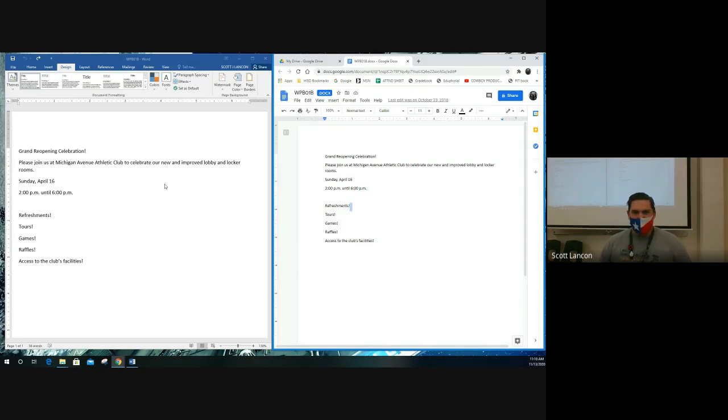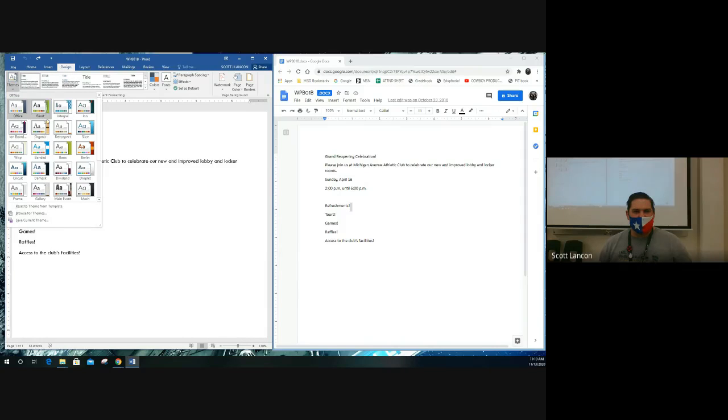We've opened up the WPB01 documents in both versions. You can see that here. And now this is the first thing that's going to be hard for Google Docs people to do. Apply the Ion Boardroom theme and centered style to the document. Well, that's pretty easy. You go here to the Design tab in Word. Here's your themes. You just find the one called Ion Boardroom. And what that does is it sets up certain fonts. It sets up certain color patterns, most especially.